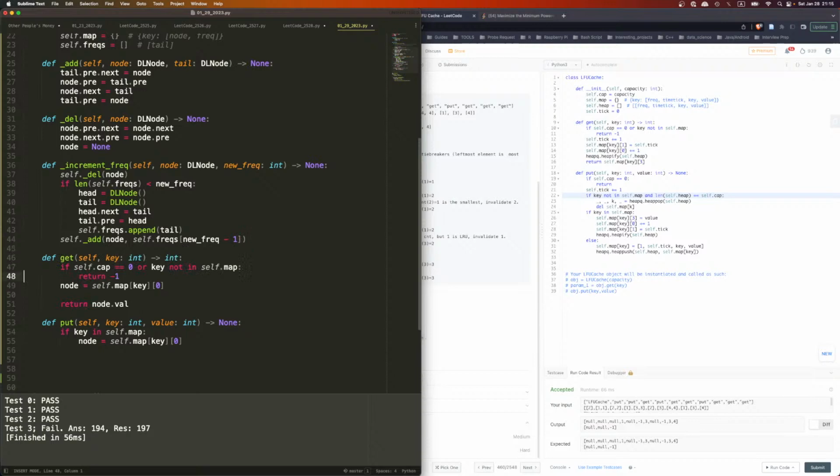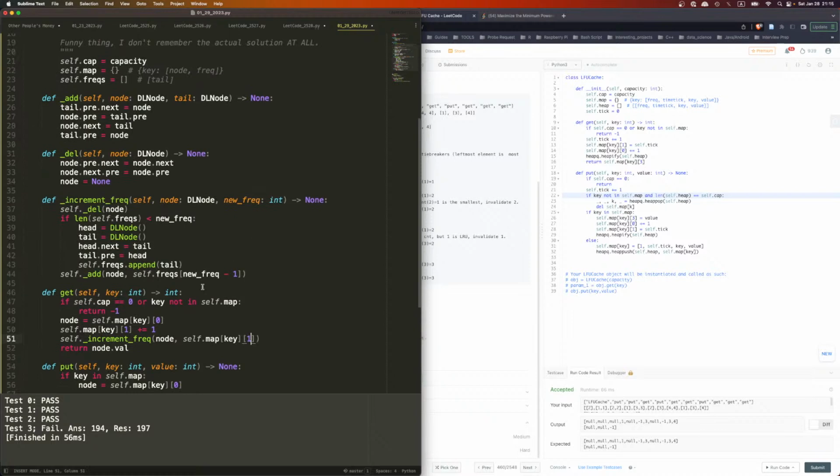Right, so here we get the node, we call self.increment_frequency node. Oh, we need to do self.map key 1, which is frequency plus equal 1. So that's the new frequency. Ah, node and frequency. I don't even need to do this. Oh, I do, because I need to return node.val. And I need to do this.